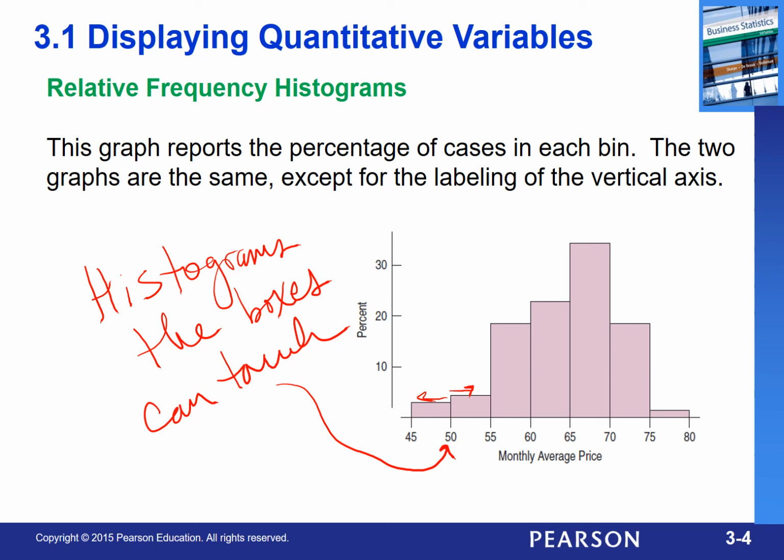So as you look at this, it's touching because it's quantitative data, which means they both can be right around 50. I can be really close to 50 and end up below it. I can really be just above 50 or below it. Now, when you're dealing with categorical data, things like yeses and nos, you can't be on the edge of being both yes and no, because it's not a continuous range of data. So they touch. Bar charts shouldn't touch. That's a way to tell them apart.